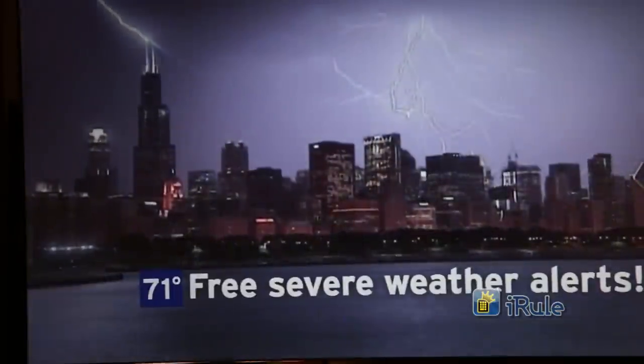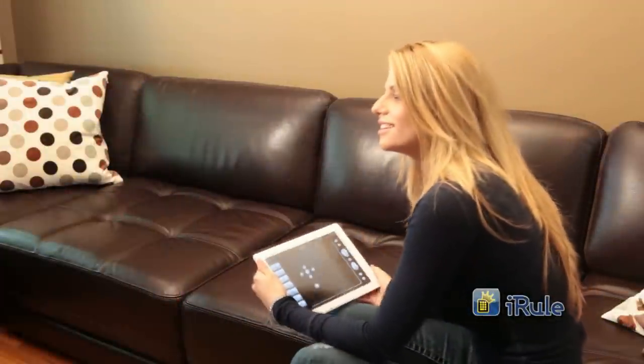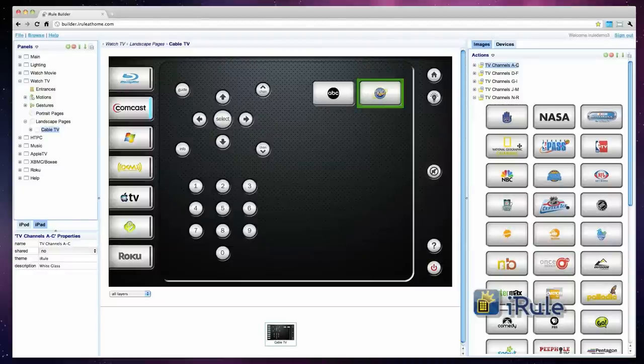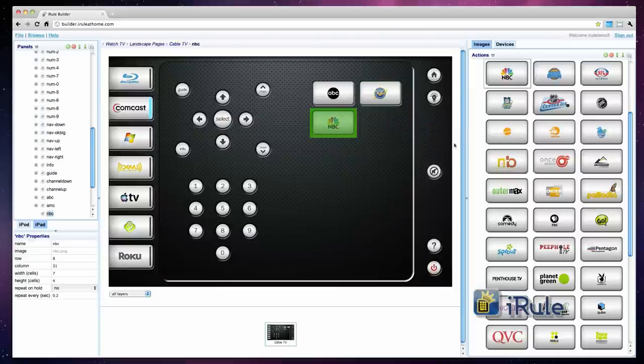I can even create a clear screen and program my iPad to recognize the gestures. Up and down controls channel selection, while left and right controls volume. I can assign individual buttons for news, weather, sports, music channels, and more, making it easy to find what I'm looking for. Here's how to get started.